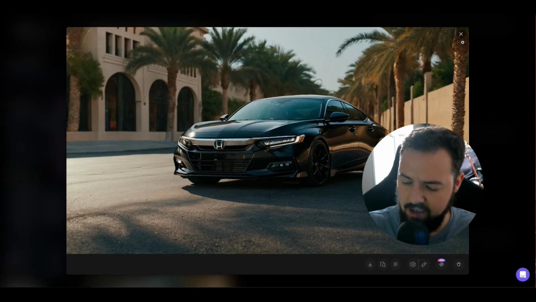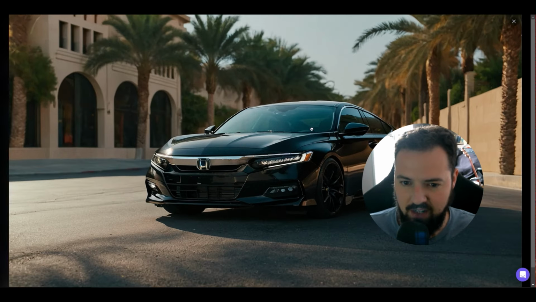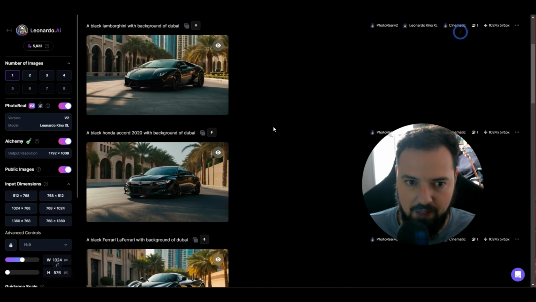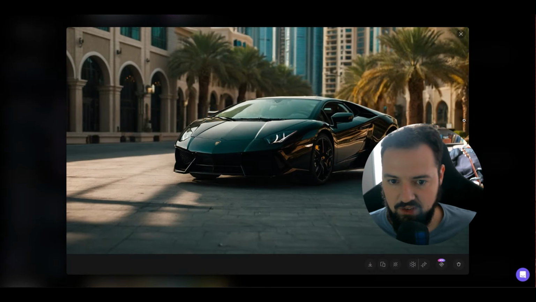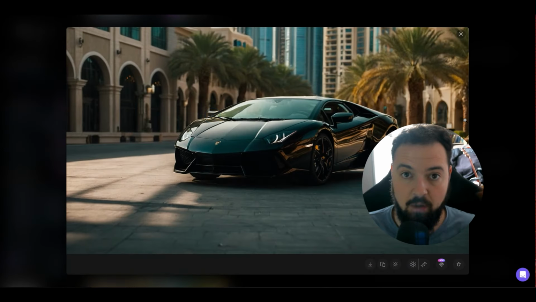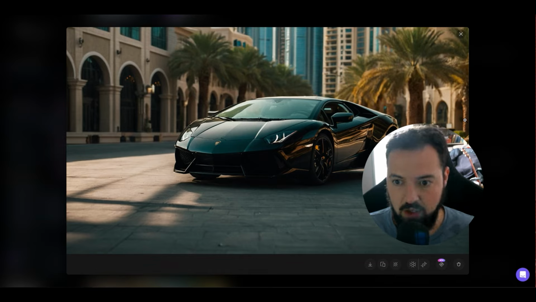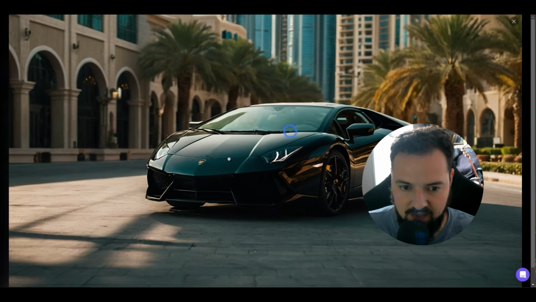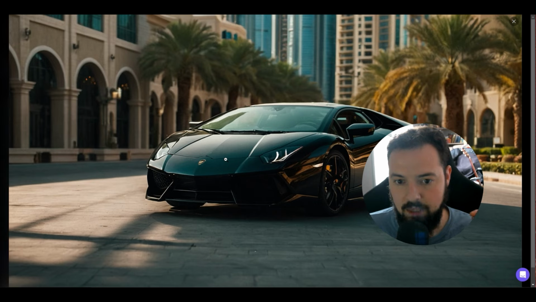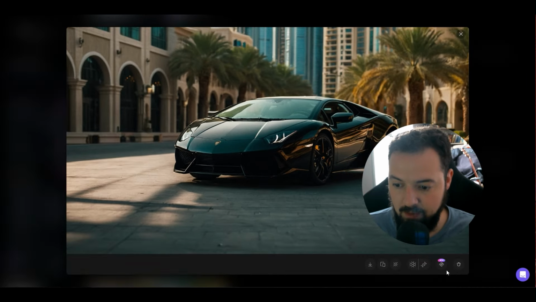I think that slid over to make the Honda look a little bit better than it is. But if we go over here to the Lambo, this is a near perfect output. This is definitely a Lambo. I'm not sure what model off the top of my head this is. Maybe an Aventador, or, I don't know, I'd have to look it up. But we have everything we wanted in the car, and everything we wanted in the background here.